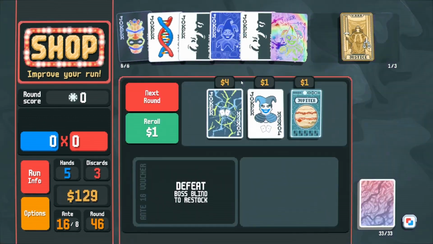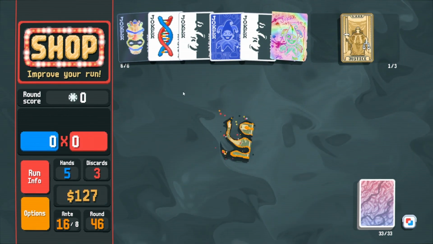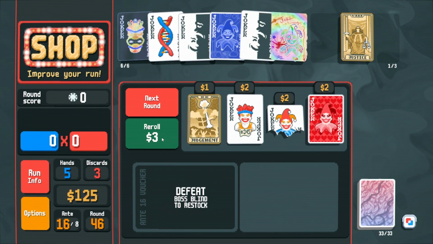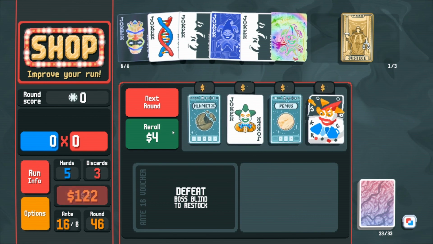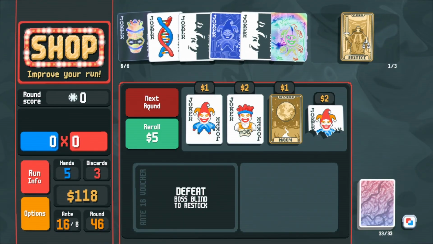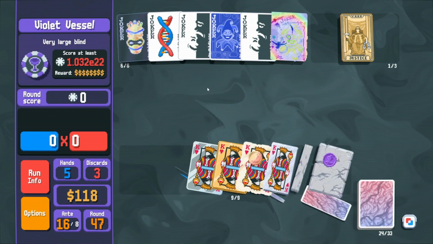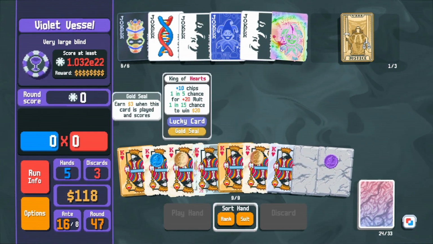Temperance, our source of money. Reroll. Yeah, I mean, at this point, we're looking for really just death, maybe, or Invis Joker. We'll always take that.